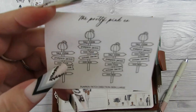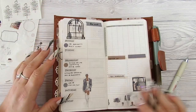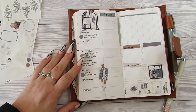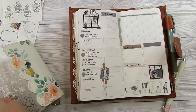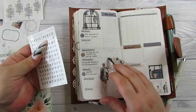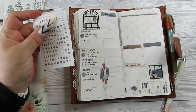I've got these little pretty pinko pumpkin patches. And I know they don't really go, but it is October, the beginning of October. I want some teeny tiny date dots to go next to my weeks. Oh, I've got some Graceful Muse Paperie ones I've already started using. The 2nd to the 8th of October.